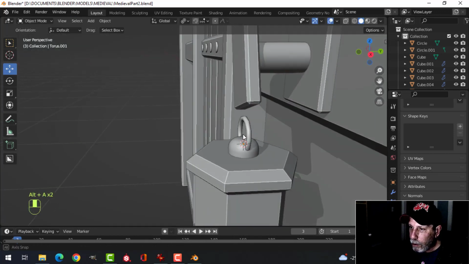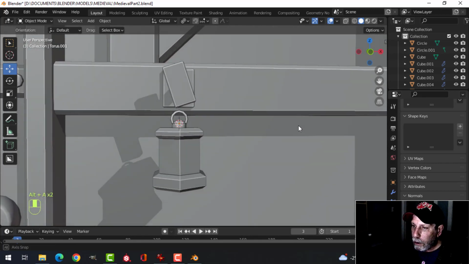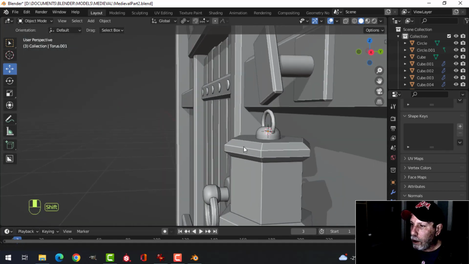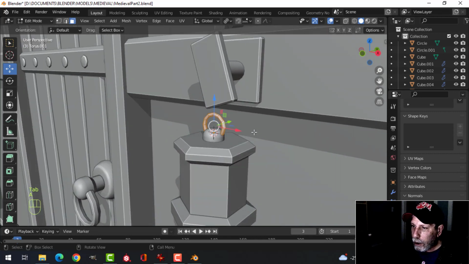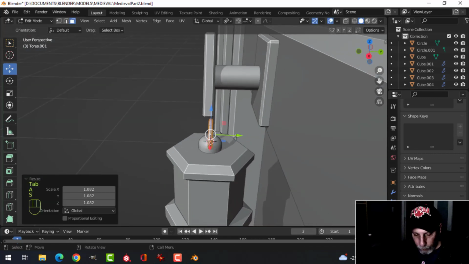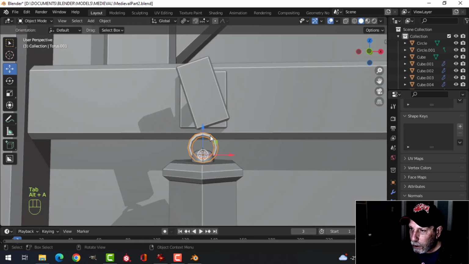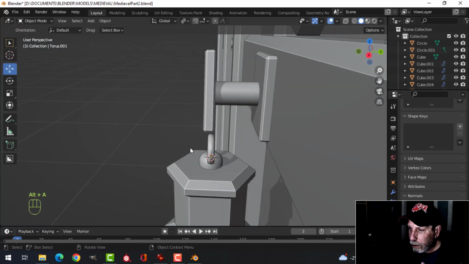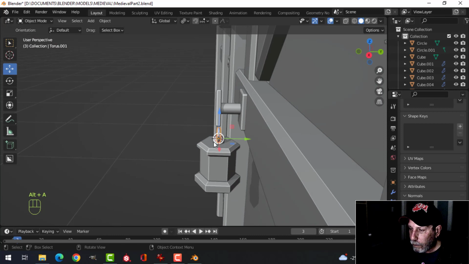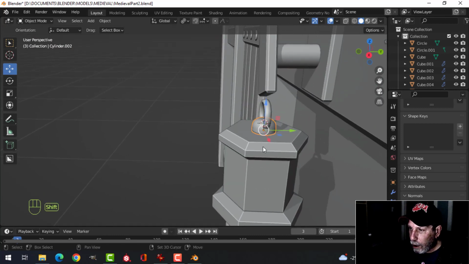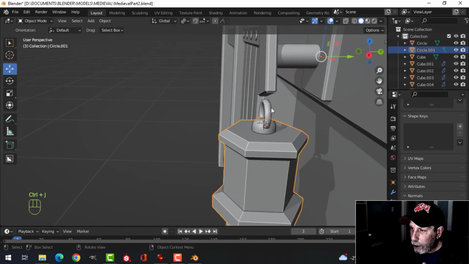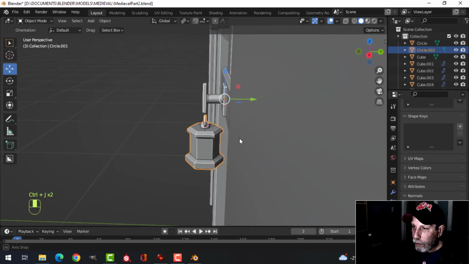And shade smooth. And let's see. Yeah, it's looking a little wimpy, I think, for this. So let's do that. I'm going to join those together, and I'm even going to join that just so that I can move this thing.